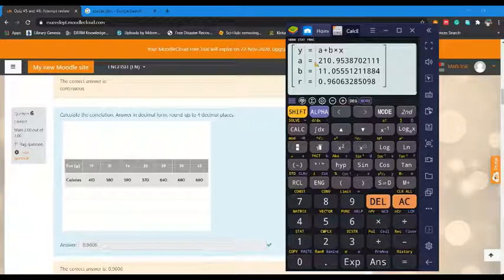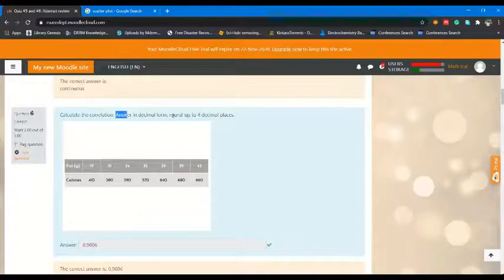Okay, so your correlation of fat and calories is 0.96. So it means that there is a strong correlation between the fat content and the calories. So ibig sabihin, the more na tumataas yung fat, the more na tumataas din ang calorie content. Alright? So this is accurate at 0.9606. So the answer is 0.9606. So in decimal form yan kung may nasagot ng percent sa inyo, ewan ko lang sa inyo, hindi kayo nagbabasa.